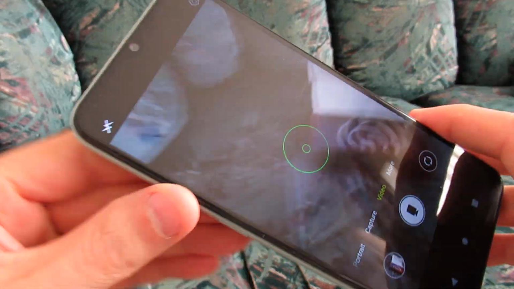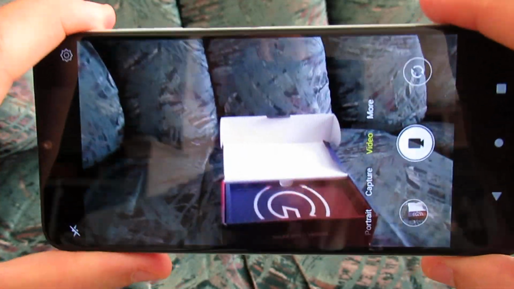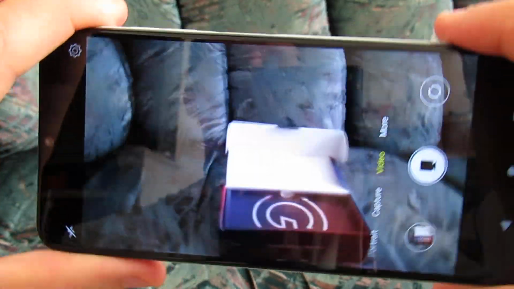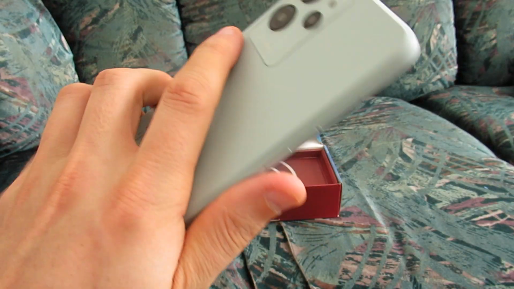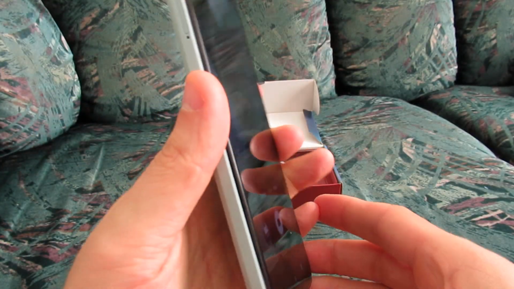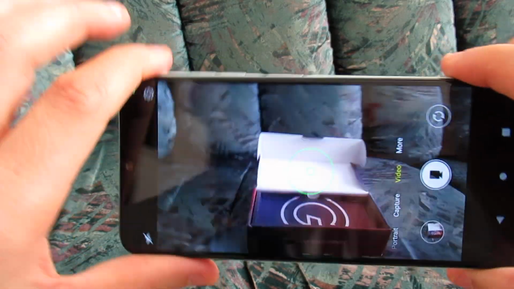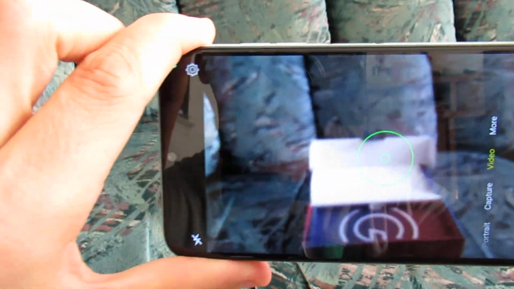And there's really not much else. One tip I'm going to say is when you're recording with a phone, try to keep it as still as possible. Try not to move it, because a lot of the not too expensive Android phones don't have image stabilization, which means that if you're shaking your phone while recording, it's going to look shaky. So just try to hold it as still as possible.